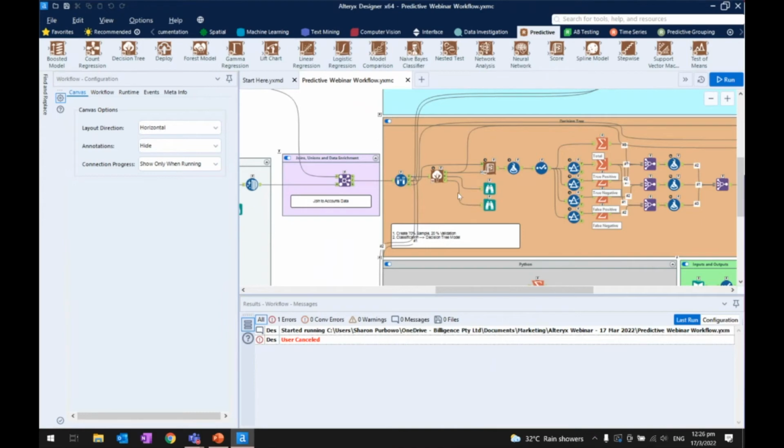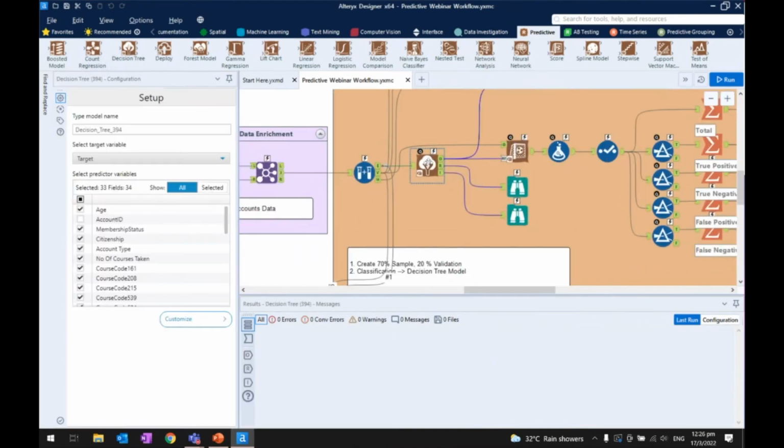So in our case, let's say that we do know that we want to build a classification model, and we know that there's an algorithm called the decision tree, which we could use. Conveniently, Alteryx Designer does have this tool. So once we drag and drop this tool into the workflow, with a simple few more clicks, you could now configure the decision tree to run on our data.